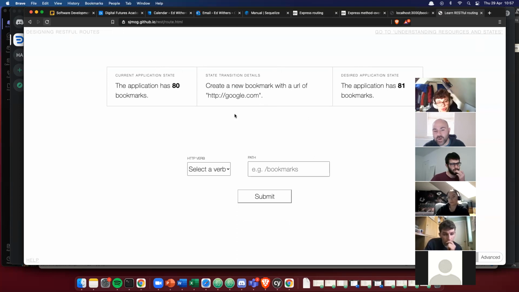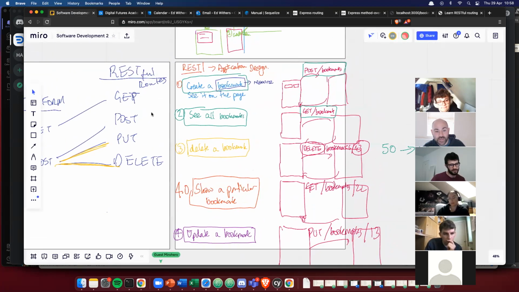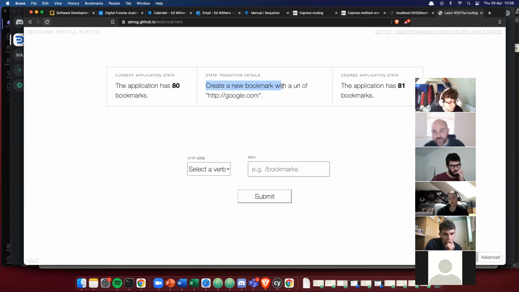What kind of request do we need to make? If it's a create request, what kind of request, Matt? Post, get, put, or delete? I think, I'm confused. I think it's just a post. Yeah, exactly. So creating a bookmark, we're making a post request. When we see bookmarks, it's usually going to be a get request. When we delete a bookmark, it's going to be a delete request. When it's update, it's going to be put. So in this case, we want to create a new bookmark, so we're going to use a post request to slash.